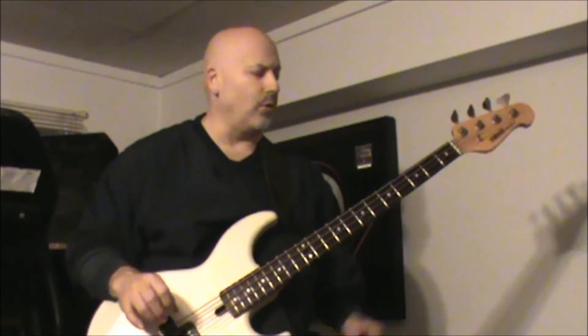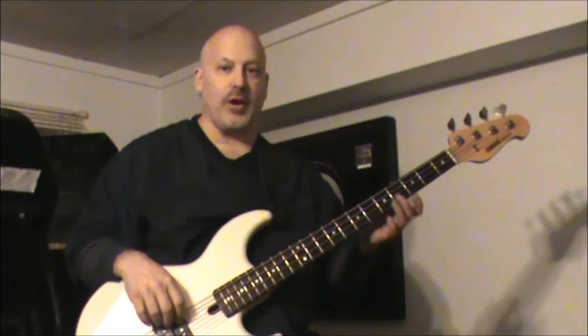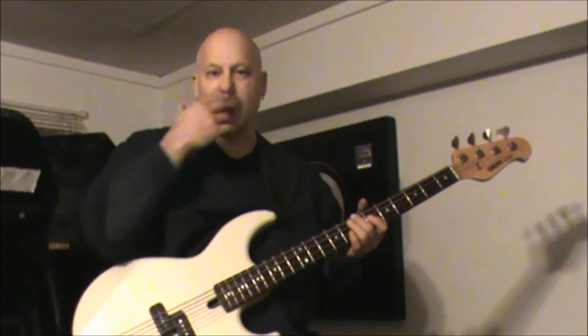The solo is over a verse — it's just a couple of measures longer. He holds on the A, I think 6 times total. Then it goes through the same progression A to E, and then the saxophone comes in on the B minor and finishes it — just running through the chorus.